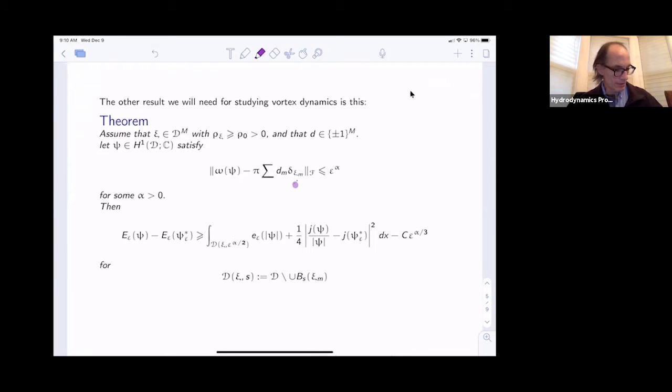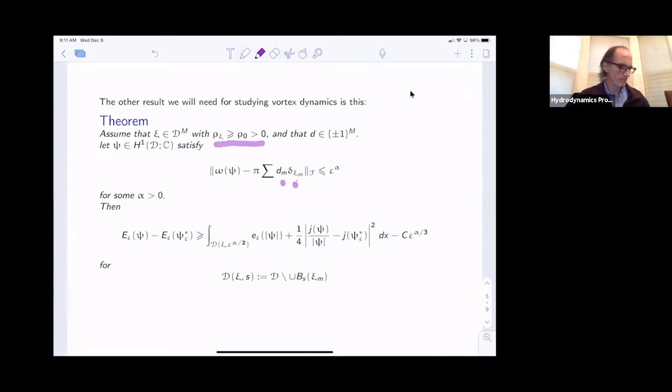And degrees d such that this holds. And so, let me always assume: remember, rho sub c is, so what it says is this number rho naught is smaller than the minimum distance between any pair of vortices or the distance from any vortex to the boundary. So I have this sort of scale of closeness of vortices to each other and to the boundary. I'll always assume that's bounded below.